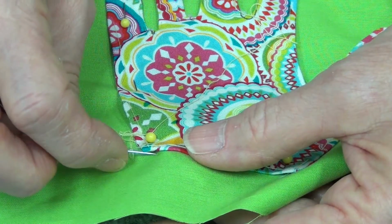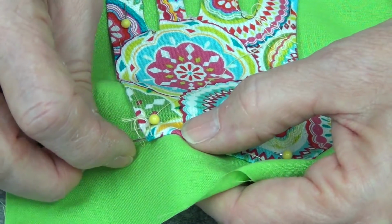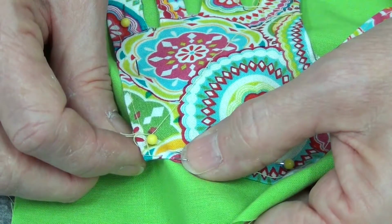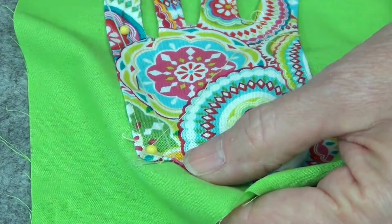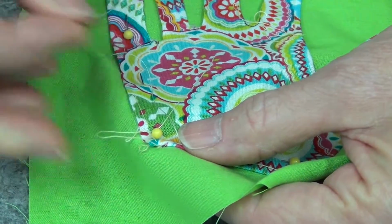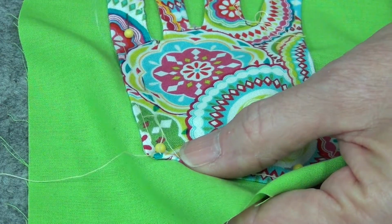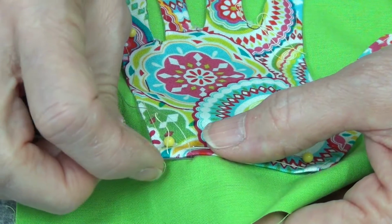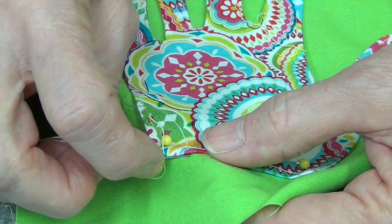I'm going to come underneath my hand, and then I'm going to come up as close to the edge as I possibly can. You see that? And then I'm just going to pull it up. And see, keep these cords out of your way, these threads out of your way, because sometimes they can, all right. Okay, so we're just going to do that again. We're going to go underneath the hand, hidden underneath the hand. You don't want to see the stitch.